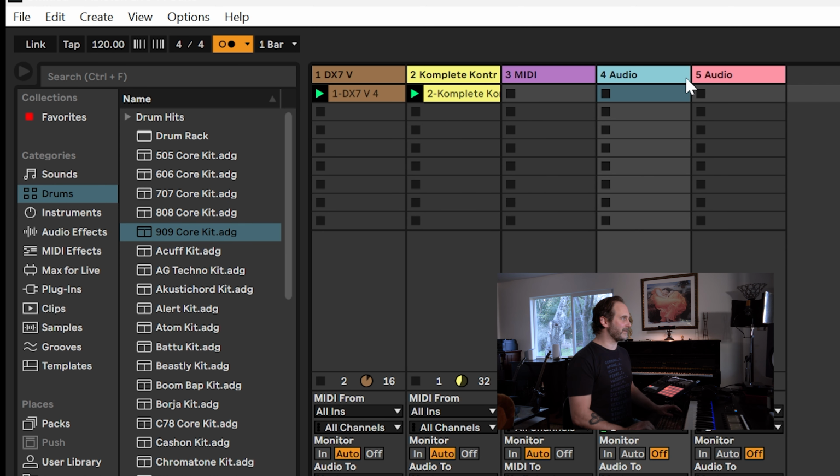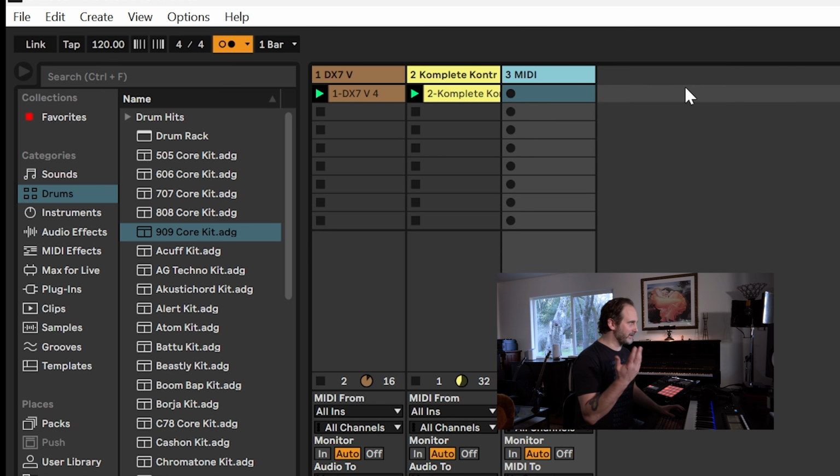And if you don't need these audio tracks, you can just blow them away and delete them. You know, unclog your scene. That's just a default thing. They give you 2 MIDIs, they give you 2 audios. You don't have to use them. You can just set it up however you like.